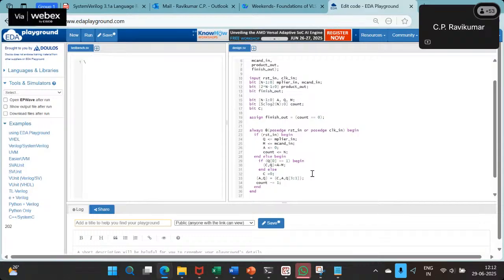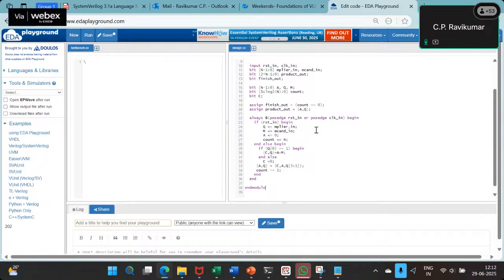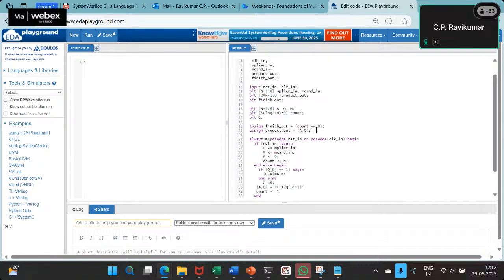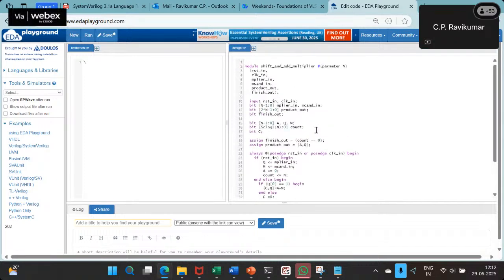So finish will become that, and I suppose product out will be AQ. So the concatenation of A and Q will go into the product.